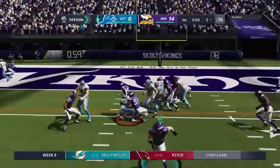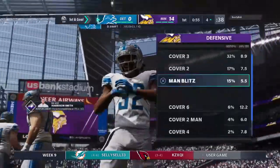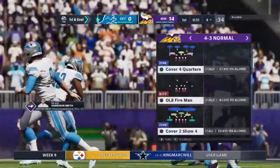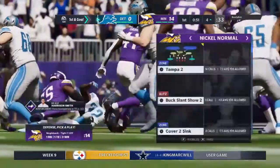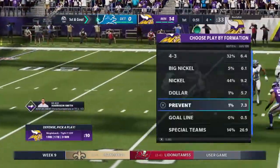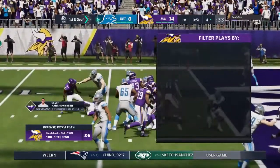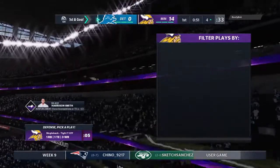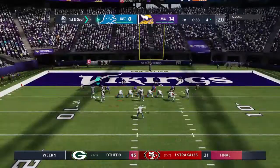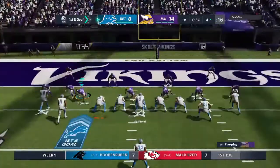They'll try and run here with Swift. They're able to convert on 3rd down, and that sets up a 1st and goal. I don't know about you, but that almost felt like old-time football there. 3rd and 2 is not necessarily just a running down anymore. A lot of times they want to throw the ball. They went back to the roots and powered forward and got the 1st down. First and goal, and they got to be thinking a chance to get right back into this football game.